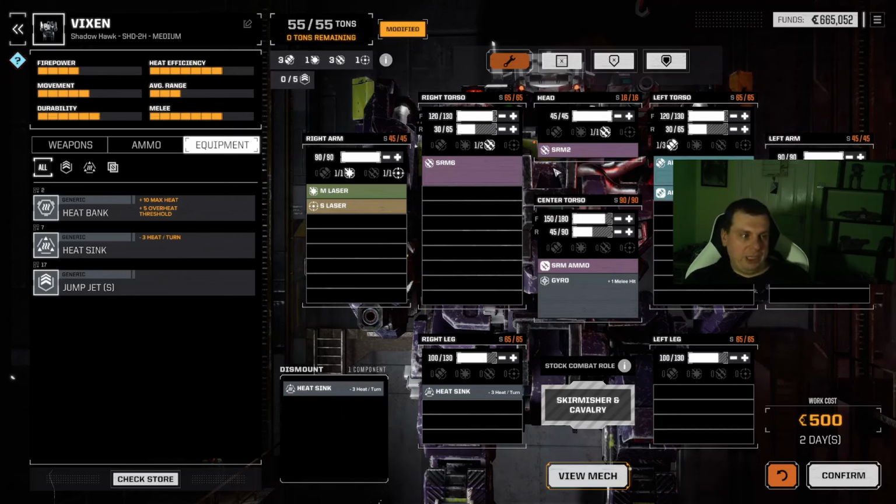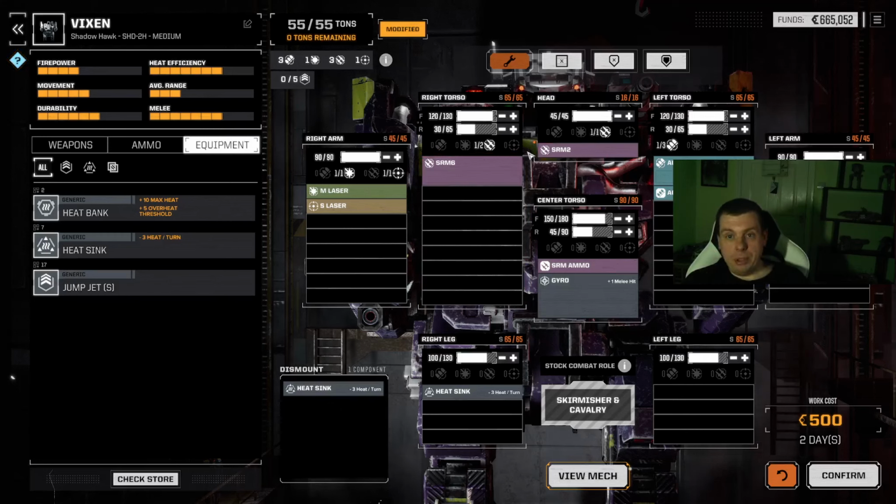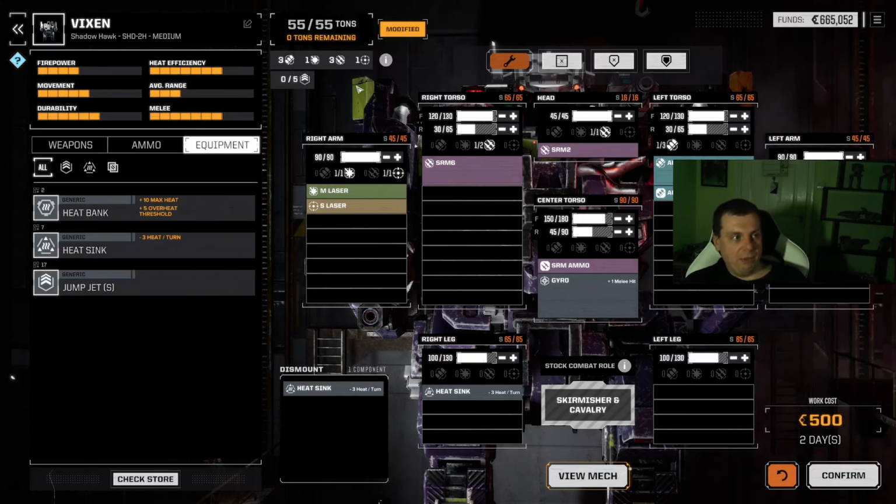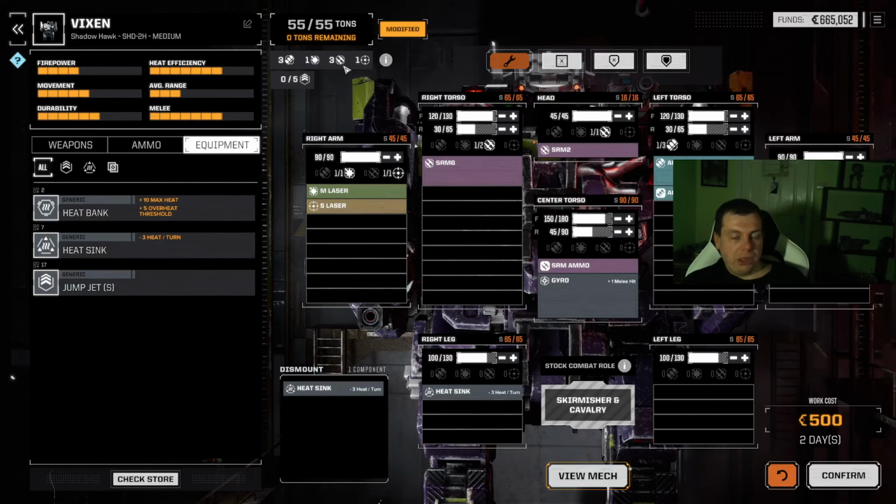That's the real basics. What I'm going to move on to now though are the different weapon types, of which in this game there are 4. Now you can see this section here tells us how many component hardpoints or weapon hardpoints I have available to me on this mech. So you can see there are 3 ballistic, there is 1 energy, there are 3 missile, and there is 1 support.